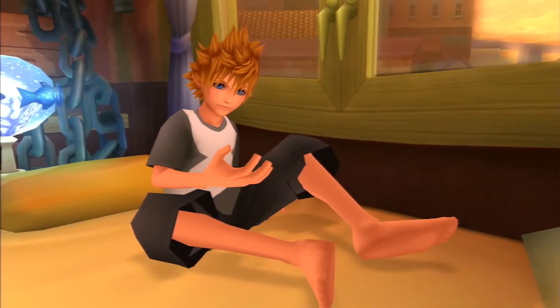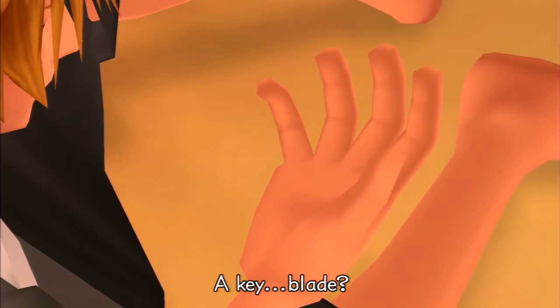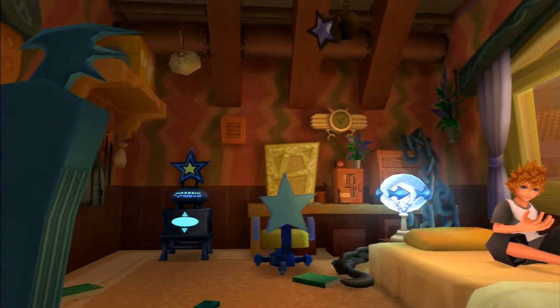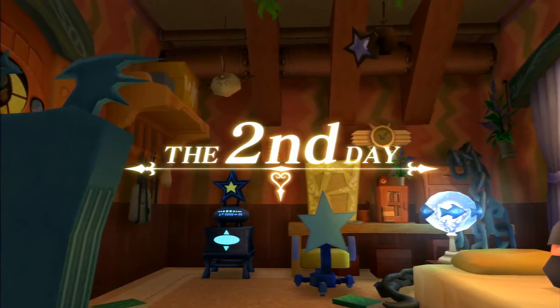Not good when a boy finds a keyhole. No. Not good at all. You don't want that to ever happen, guys. If you ever see a little boy finding a keyhole, don't let him put his key into it. A Keyblade? Yeah. It's sharp and pointy. When you attack somebody on the top of the head, you wouldn't be surprised if they were bleeding. The second day.